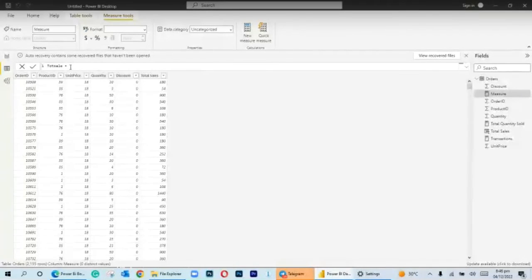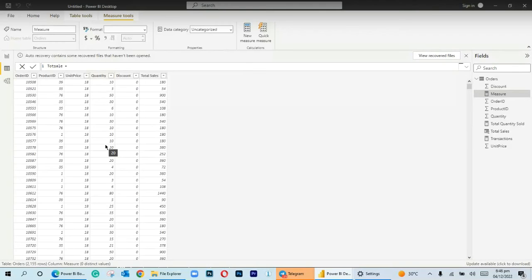I'm going to use SUMX. If I use the normal sum function, it will add all the unit prices, add all the quantities, then multiply both of them. That's not what I'm trying to do.